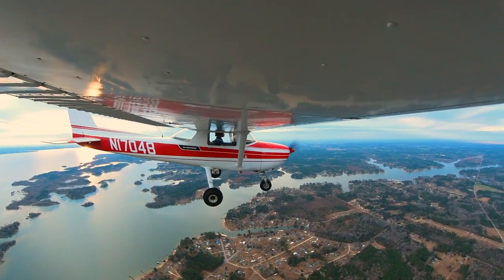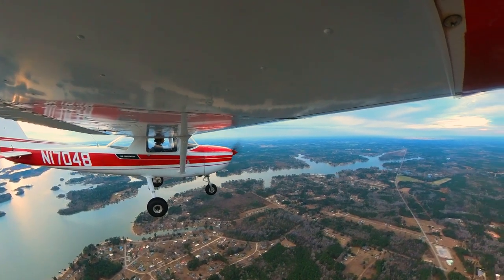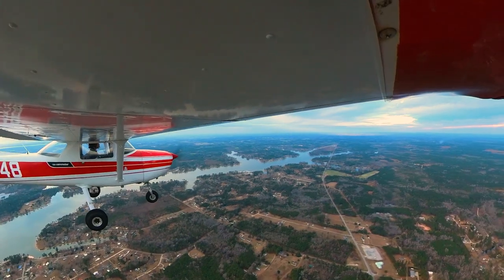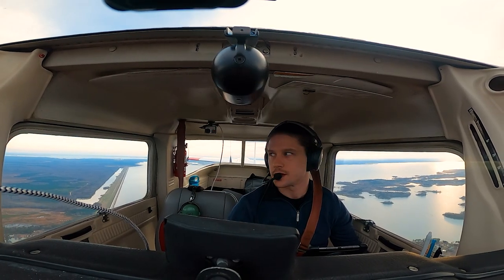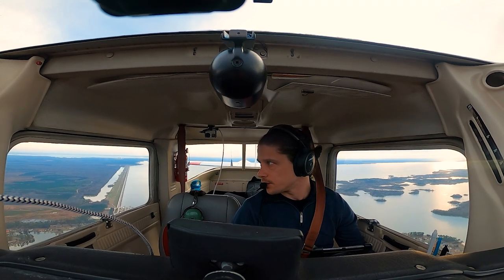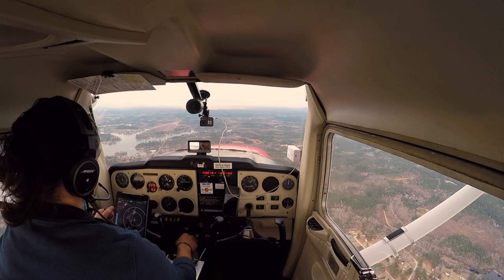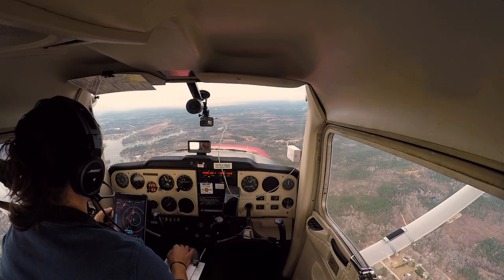When you guys are approaching an airport, entering on the downwind, the preferred way to do that is to enter on a 45 degree angle. There's no traffic here, so I could enter it straight on, but I mean, you don't need to make radio calls at airports like this, so it's always a good idea to follow the rules if you can. So that's what I'm gonna do. So we're coming through 2,000 feet. Probably would like to be closer to pattern altitude here.